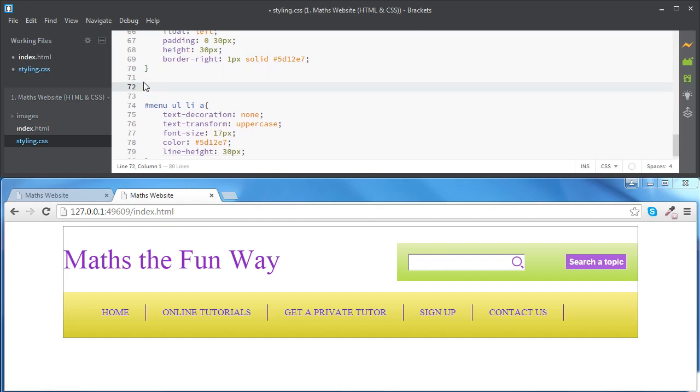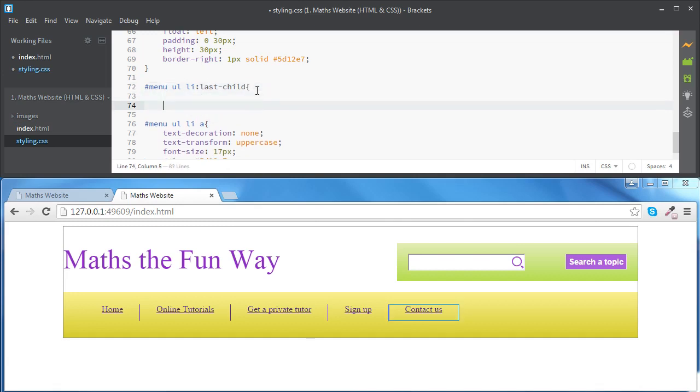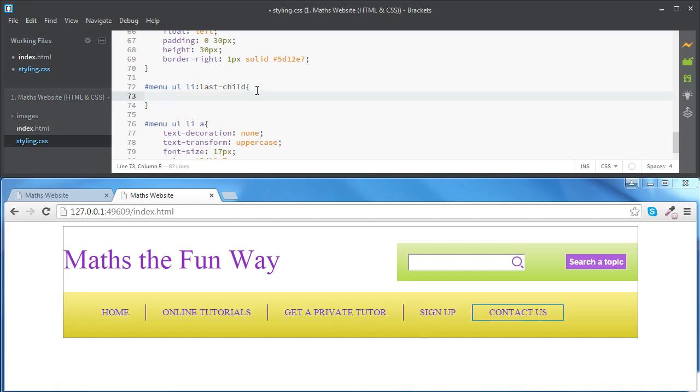First we're going to access the menu using its ID, then the unordered list, then the list item inside it, and then we're going to use colon last-child, and make sure that there is no space between the colon and the text. Then inside curly brackets we're going to write border-right and set that to none. And now we can see that there is no border right for the last list item.